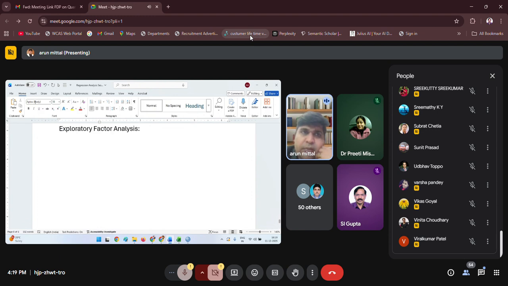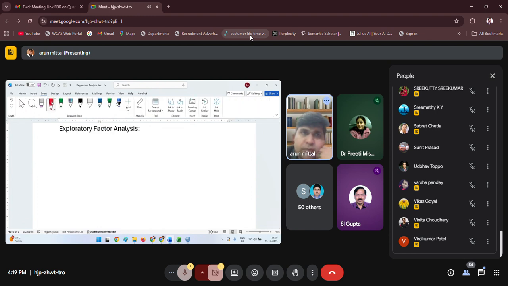Suppose I have a pool of, say, 15 statements or items, and I want to see whether all these items are good for me. I can go for EFA, and eventually I find that these 15 can be clubbed into, say, four constructs or factors, maybe two in some factor, three in some, four in some.